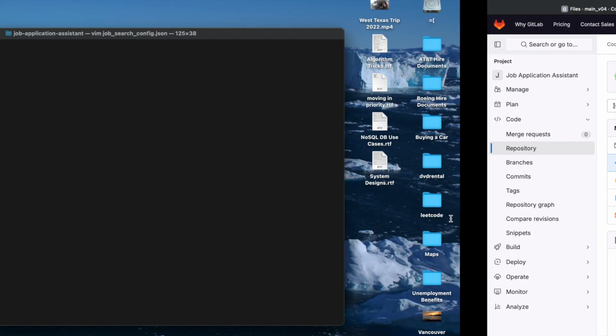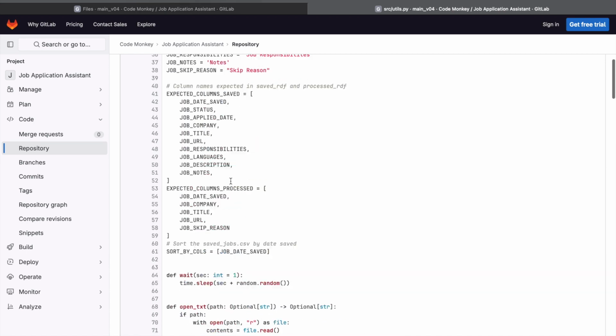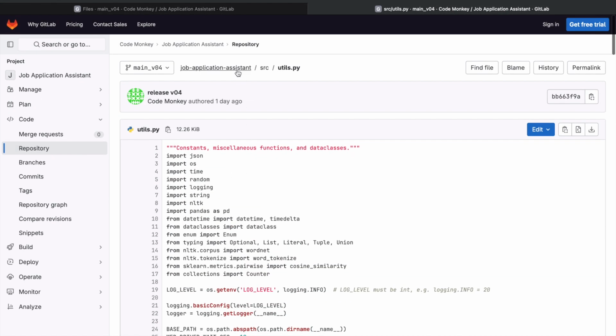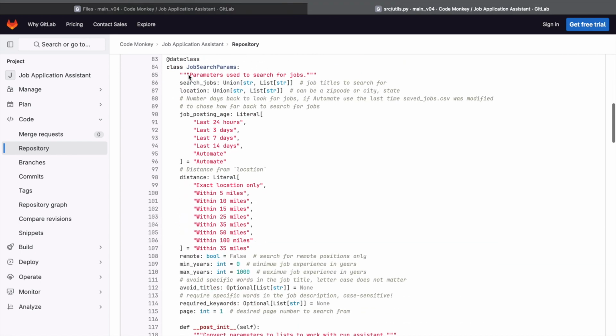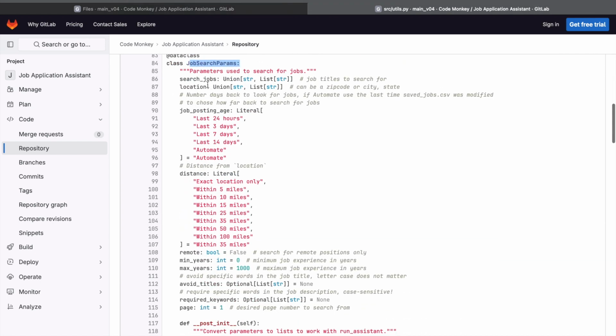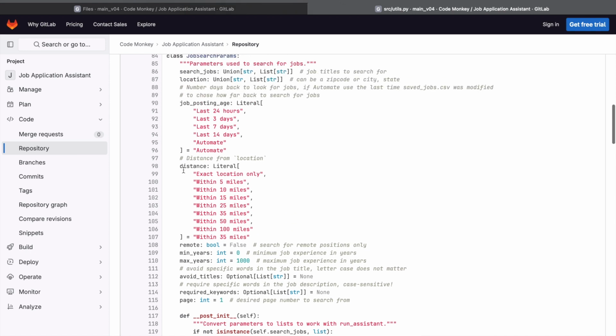Okay, so in this utilities file, which is in the source folder, you're going to find the job search params, which lists every single acceptable parameter.